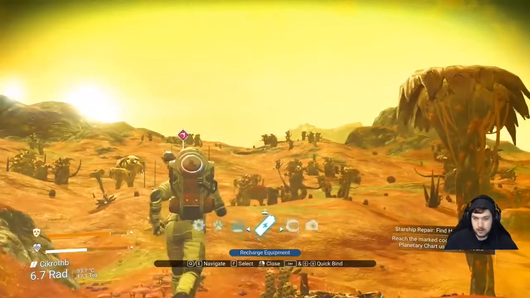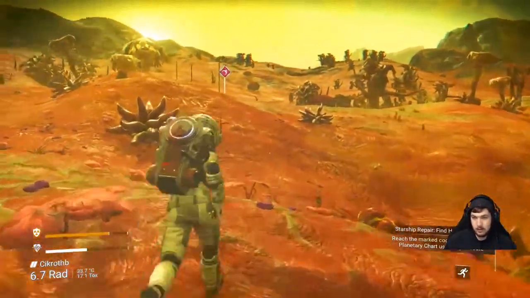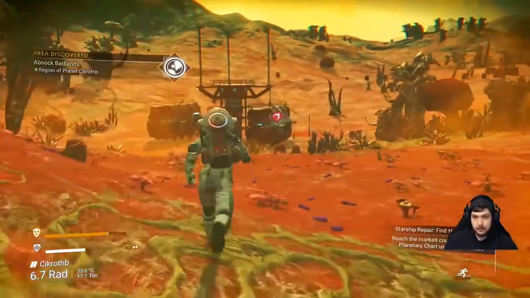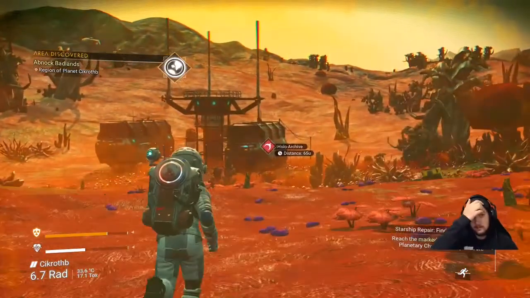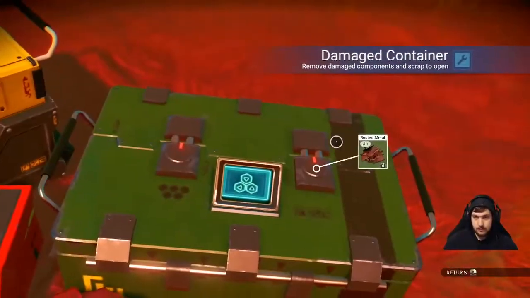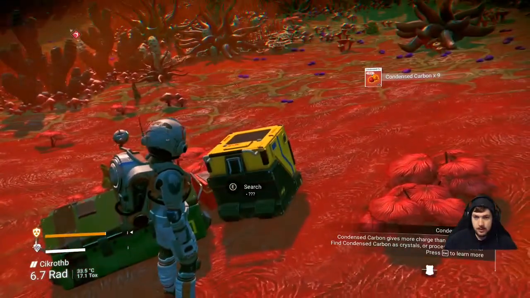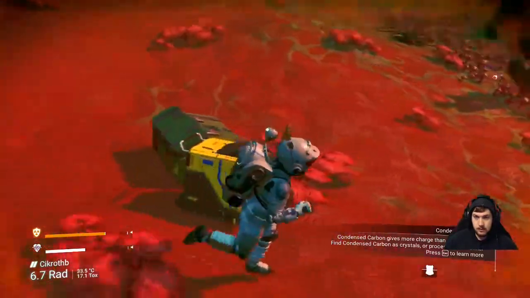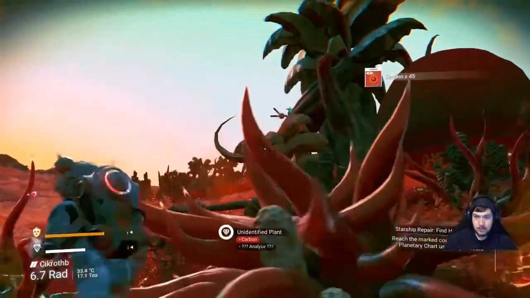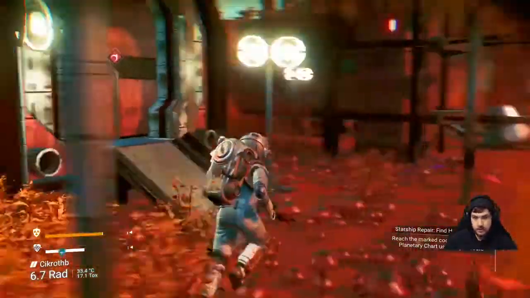Life support is recharged with oxygen. But we're not going to do that because we might find an oxygen or a life support station in here, which would be awesome. Abnock Badlands. Hey, look, stuff. Sure. What you got for me? Condensed carbon, I'll take it. And some carbon. Your ship sounds like it needs to go get worked on. Sounds very broken. Take it to the mechanic, please.